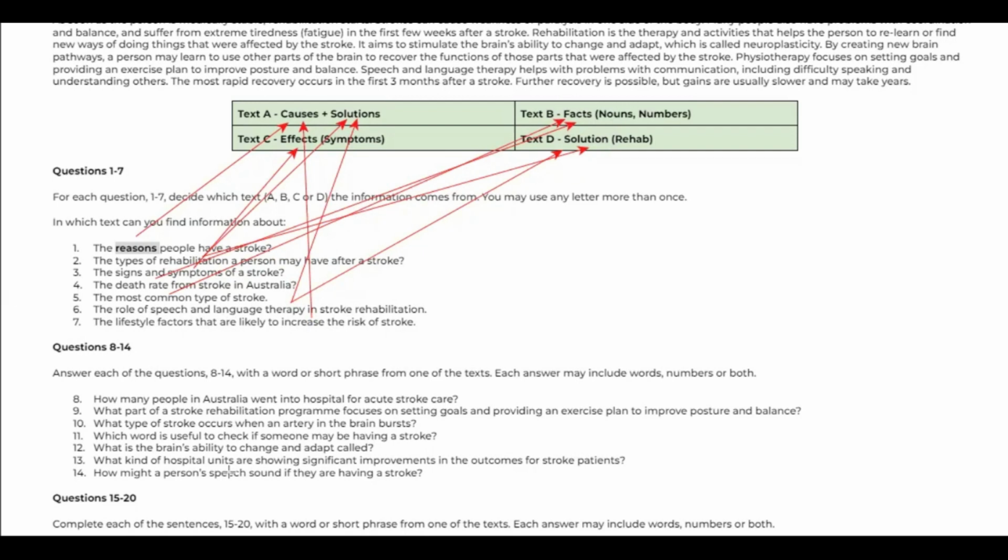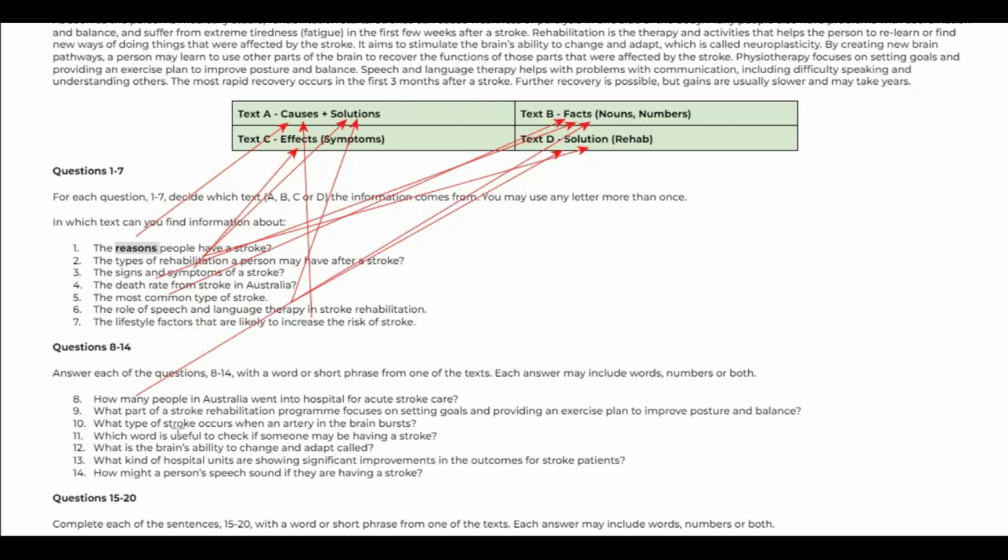Understanding these things is really going to help you. If you think this is just magic or something, I can show you the remaining part of this magic. How many people in Australia? Numbers, numbers, numbers, facts. In this area you can find that. So you don't have to waste your time. In less than 15, maybe 13 minutes, you will be able to complete these 20 questions. I'm 100% sure about that.